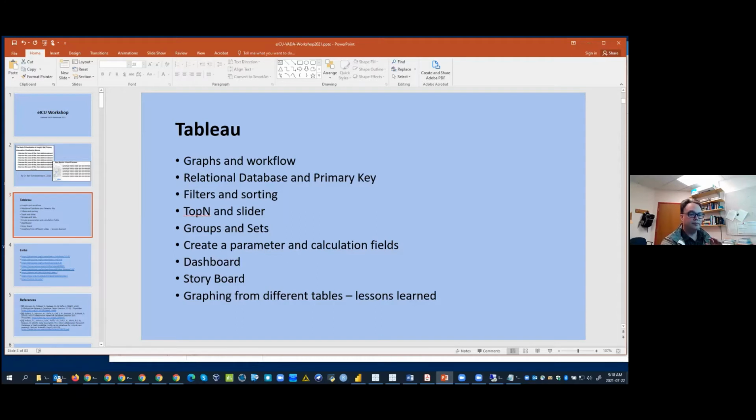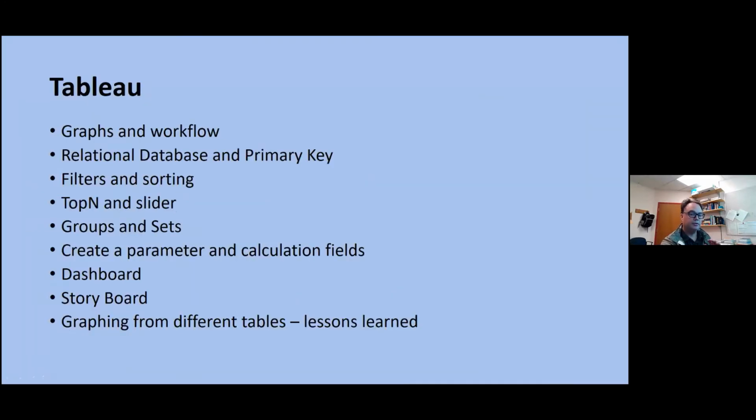The big thing is the filters. We'll talk about the filters. That's the main reason why we are using these dashboards, is because as humans, we can't really process or filter that information, especially with stuff like pharmaceuticals and medications and lab orders, which are in the thousands, and 30,000 to 200,000 hospital admissions. We just can't process that information as quickly as the dashboard can filter it and sort it out and give you a better view of it to make that potentially decision-making point. And we'll also do top N or top 20 or top 10 and some sliders.